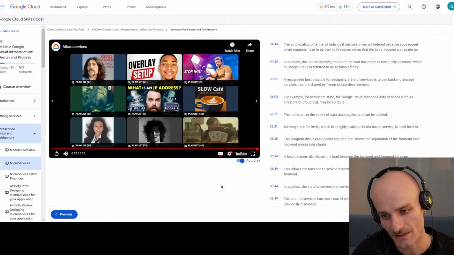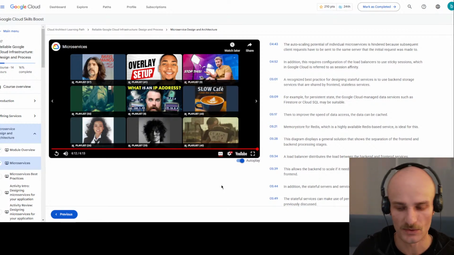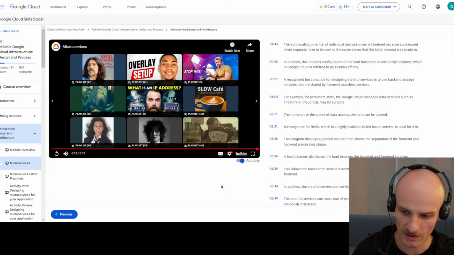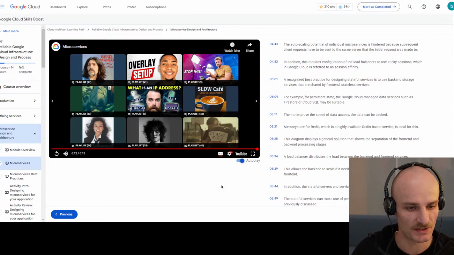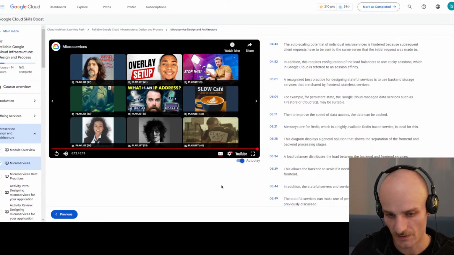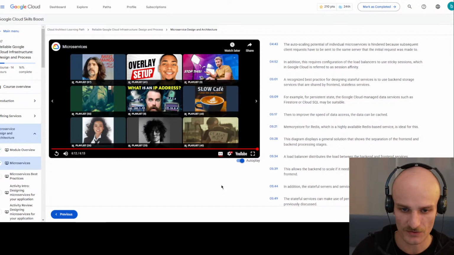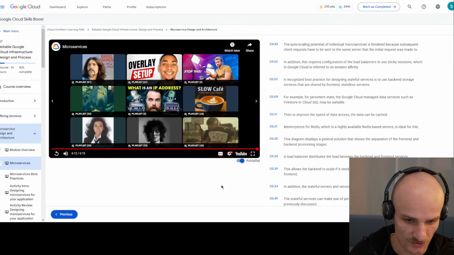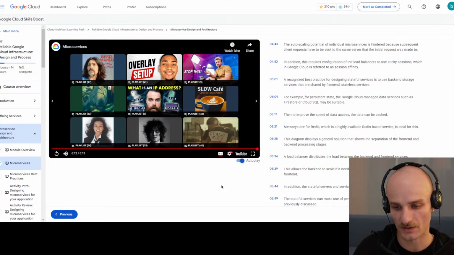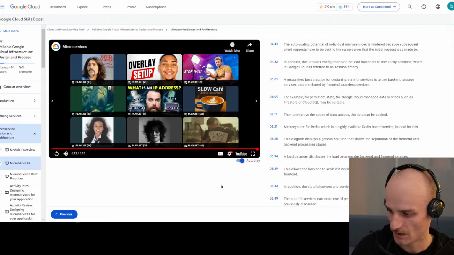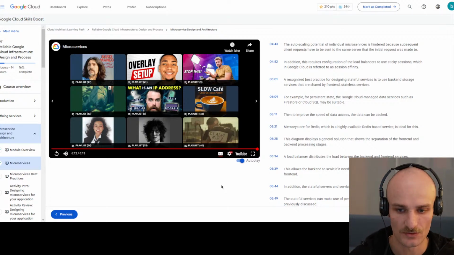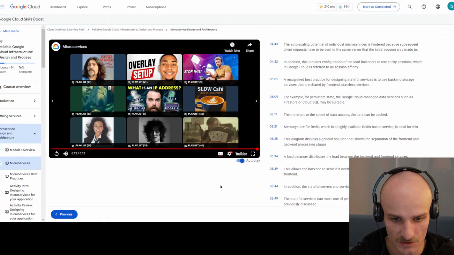Therefore, only the stateful services will need to have, for example, caching functions. The scaling logic for these two types of services will be different, of course, and they will also use different types of Google Cloud tools, or in general cloud tools. And therefore, it's interesting to start from this categorization first.